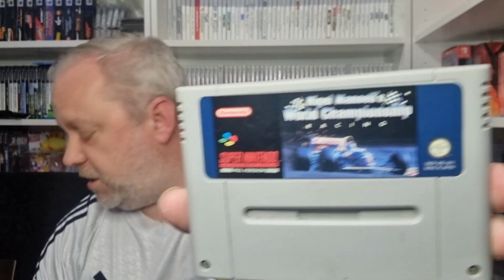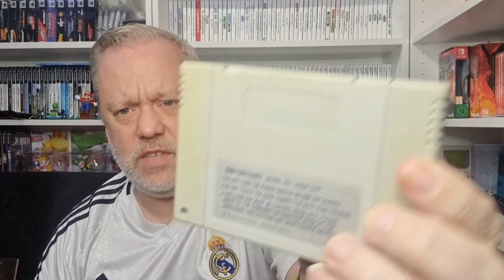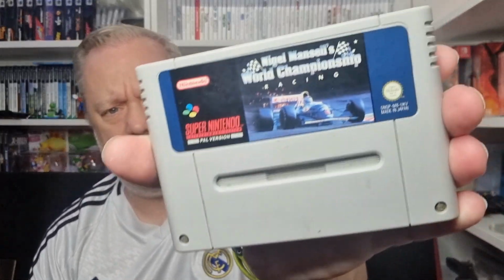I think this is the third copy of this game I have. I've got it boxed, and this is my second loose one, and that is the good old Nigel Mansell World Championship. This seems to be the most common game on the SNES. I keep seeing these all the time. And again, a bit yellow on the back. I don't know why they're yellow on the back and not on the front, unless someone's been changing out backs and making it a good copy of something. I don't know.